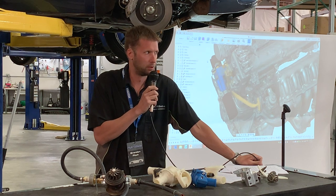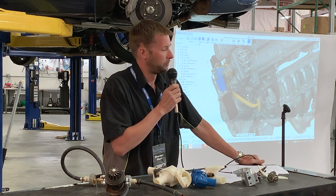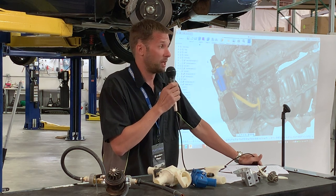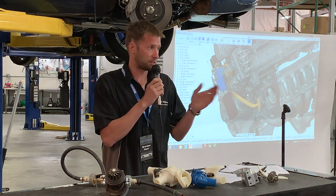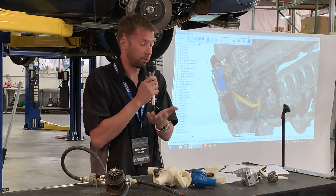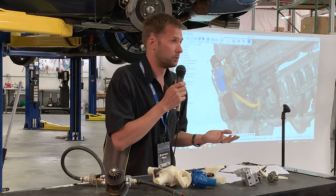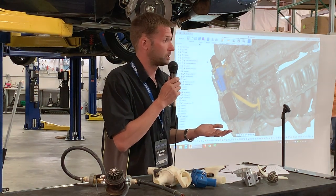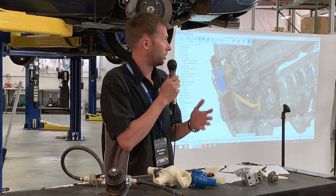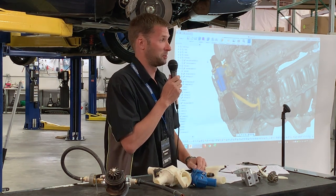It's way better flow. The reason I was asking is I have pulled an engine out with the M-Tune unit in the back, with the transmission, out the top, for those of us who don't have a lift, and it is quite tight. So he's saying that he has an M-Tune, which is a previous version of the Reroute. I think this one has some pretty gigantic improvements on that one, honestly. But the M-Tune is not a bad setup, and it's still the exact same concept. And he's saying that it's very tight to pull an engine plus transmission with the Reroute still installed out of the engine bay. I'm not going to argue with you there.